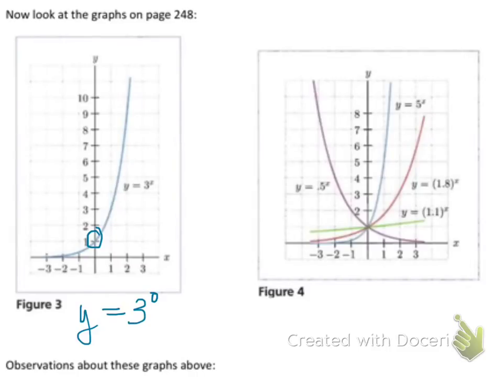Look at figure 4 now. We have lots of different shapes. They're all exponential. They're not all exponential growth, however. Things I'm noticing, y equals 5 to the x is the steepest. So if the base is 5, I have a pretty steep curve compared to y equals 1.8 to the x. Here the base is not as large, and therefore the function is not as steep. And then look below it at y equals 1.1 to the x. The base is less than 1.8, and therefore the curve is less steep. Notice that all of those curves pass through, you guessed it, the point 0, 1, and that's because anything raised to the 0 power equals 1.